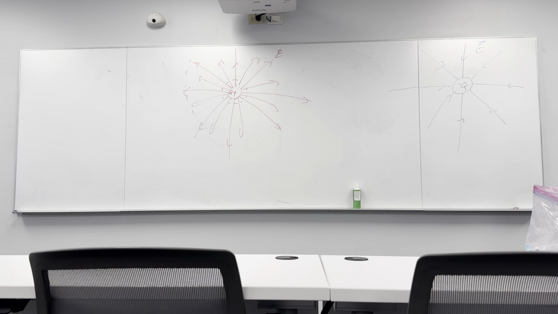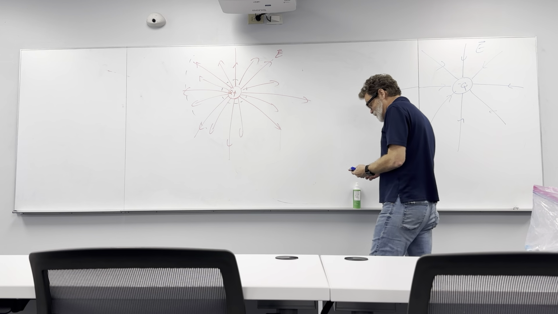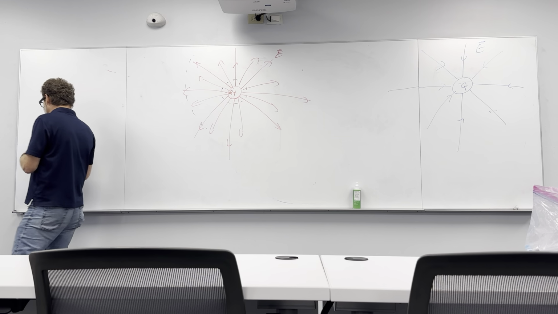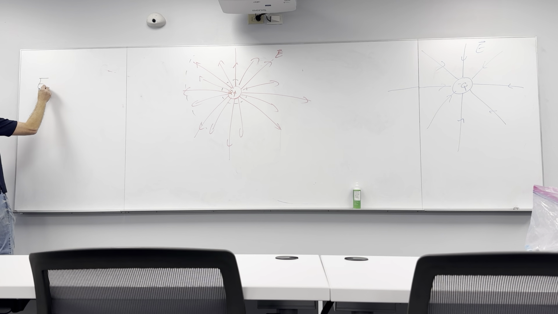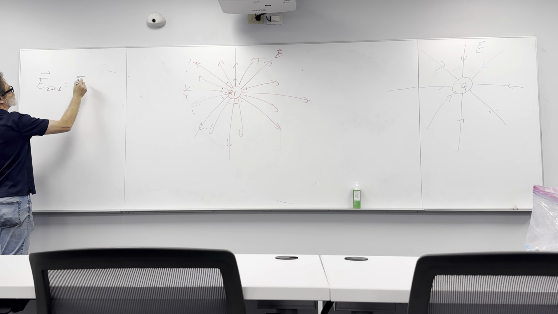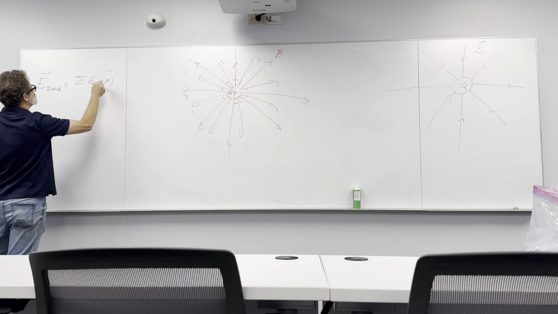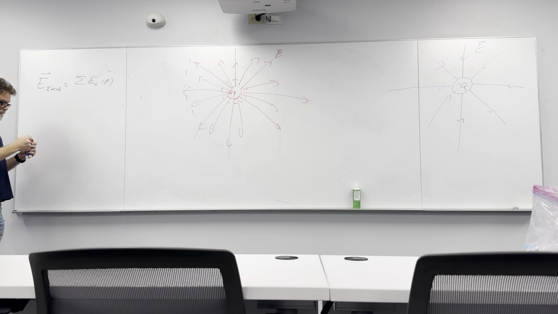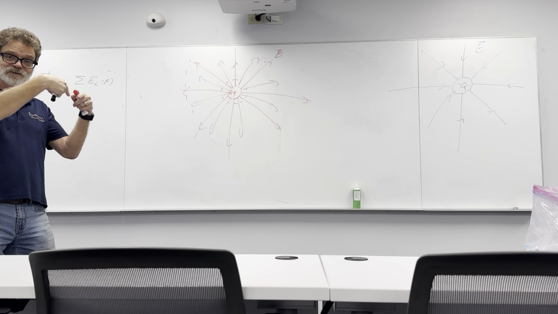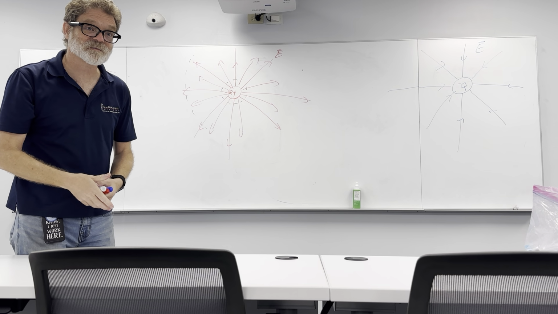Okay. So this is the electric field. Now what's interesting is when I bring one charge next to another charge. These field lines do some interesting stuff. But mathematically, you just add fields. So the total field, E total, is just the sum of the individual fields. And this is a function of r. So I just add them up. But the pictures are interesting, how you draw the pictures.